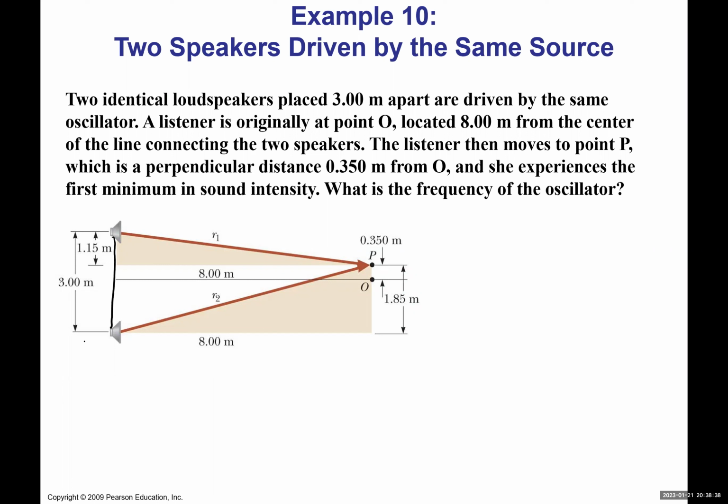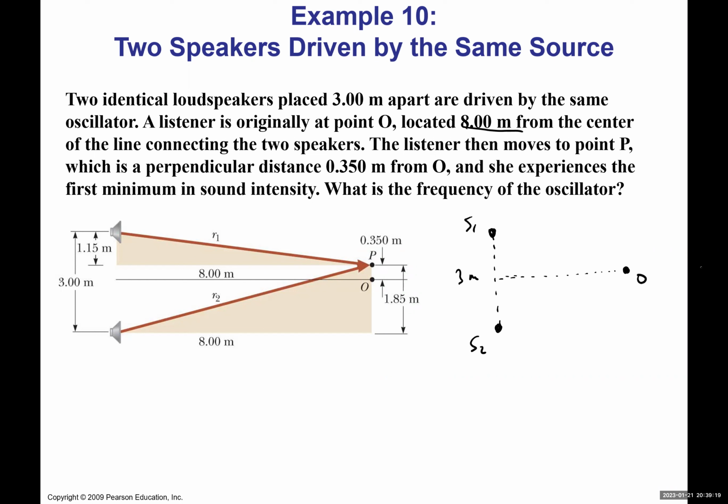All right, one thing we have to do here is use the numbers that are given to us. We already have a diagram with some of the values we need. But if you start from scratch and are not given the picture, you can say, let's take this one to be source 1 and this one to be source 2. This is the distance between them, which is 3 meters. If I go exactly 8 meters from the center, we get to position O.